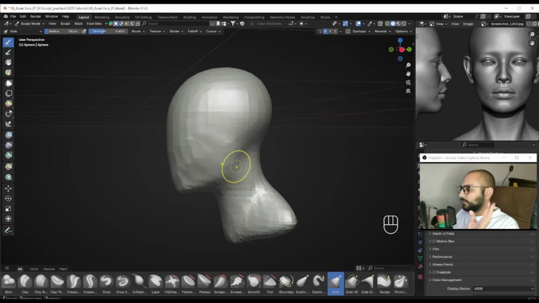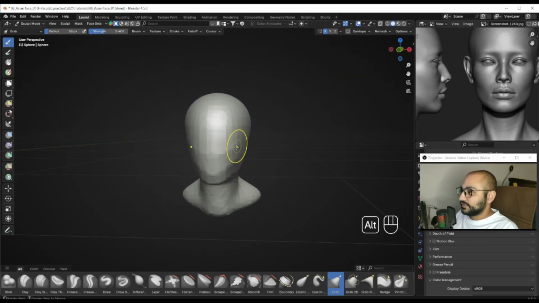Okay, now it's time for ear, so it should be 0.1. No, just do it intuitively. The general rule of thumb is that you don't want to add more geometry unless you can squeeze out some detail from the previous level. So only when you need some detail is when you add more geometry. Once you're happy with the step before, then you add more geometry. Okay, because yeah, this is the most important stage.